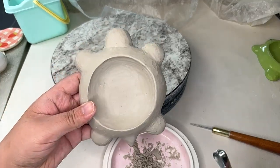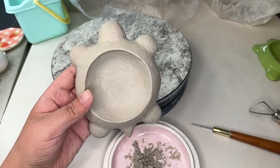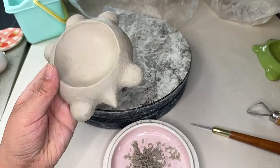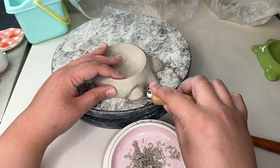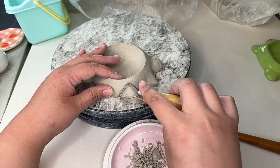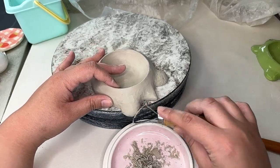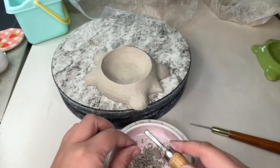Sometimes I really have to focus and look at how the turtle is shaping out to be, but some parts of working on it don't take as much thinking to do. And that's especially when I watch TV shows, maybe something I've already watched, or something that's pretty low intensity.